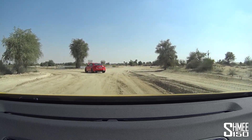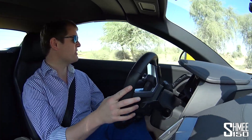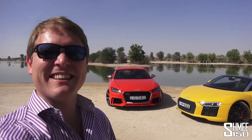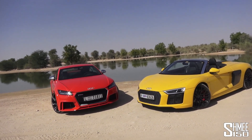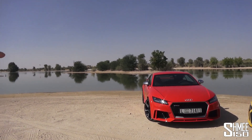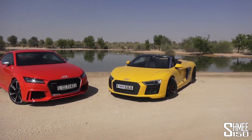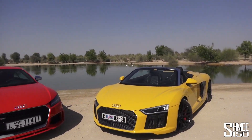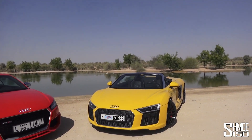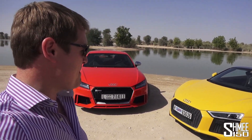First day driving this car and we're already on a dirt track — wonderful! Would you look at this? What a location to stop and take some photos of the two cars in the sunshine beside the oasis, the water, some birds around, ducks, and a UAE flag in the background. These two in the sun looking awesome. It's so peaceful and serene, yet we're still quite near to Dubai, which is kind of odd — probably the least Dubai landscape you'd expect to see out here. We're going to head back in shortly.